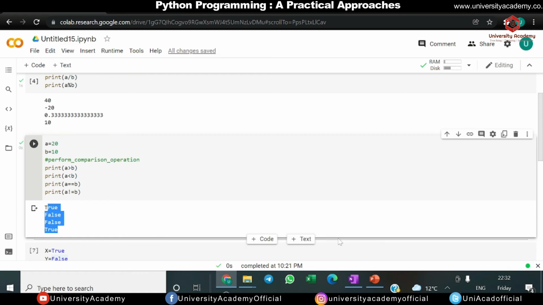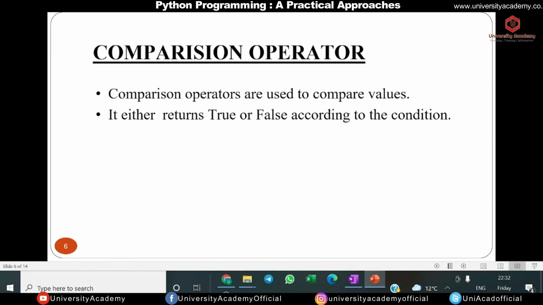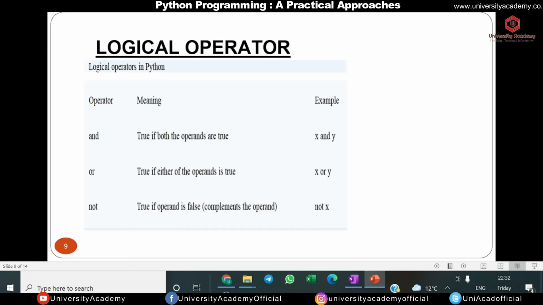The next operator which we started in that lecture is the logical operator. A logical operator tells you logically about the relation, and it will give you either true or false. There are three types of logical operators: and, or, not. We studied them and also implemented them in a Python environment.